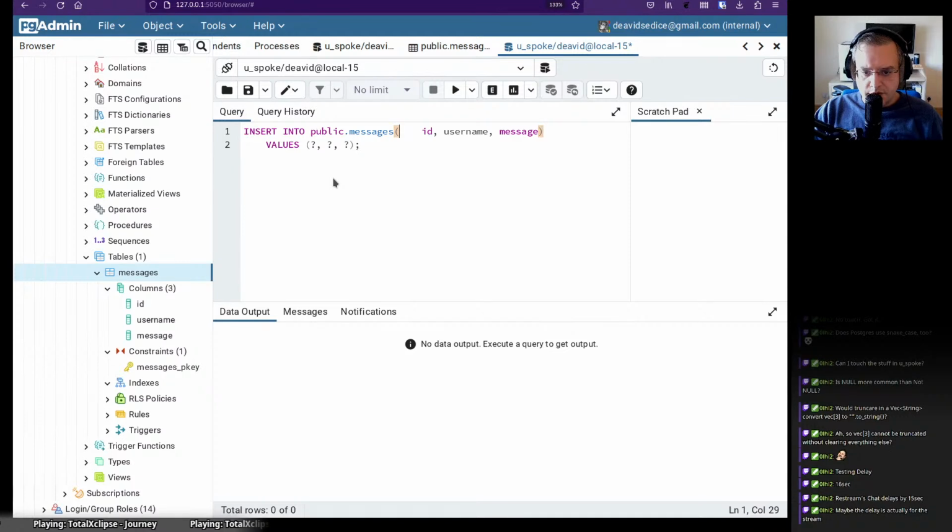Anyway, you can insert data by doing insert into messages. Okay, and you can put here, so for example, the ID is automatic.